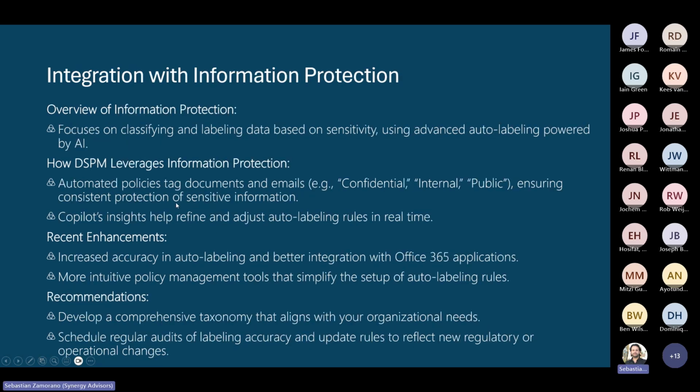Information protection is another big player here, because there are several rules and policies related to sensitivity labels. In that case, this recommendation is very important: a comprehensive taxonomy. You can find a past session where I talk about sensitivity labels. And by the way, several changes are coming on sensitivity labels.